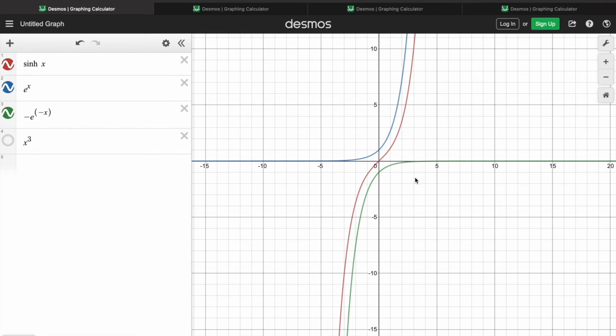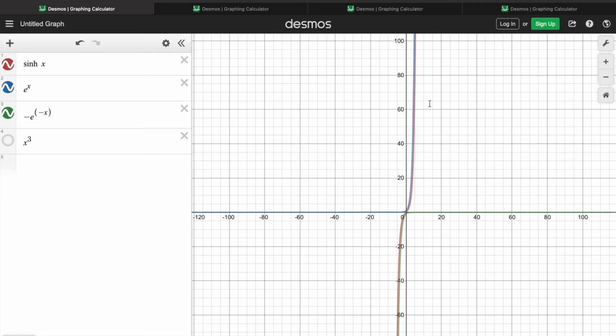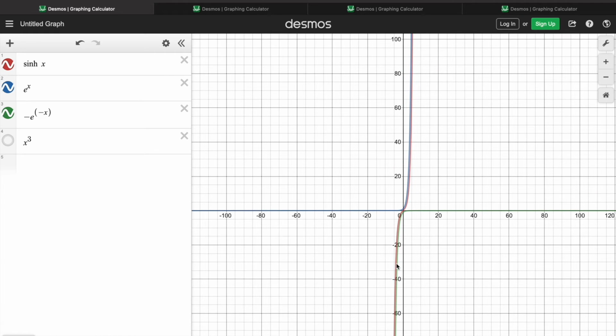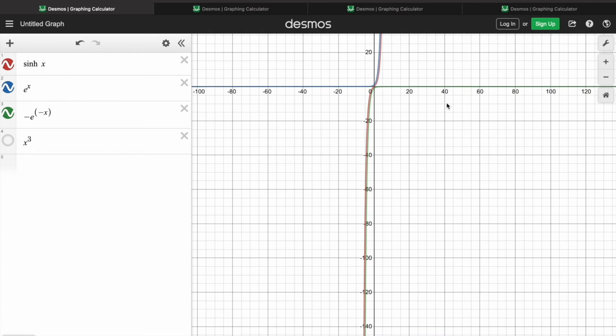But what you'll also notice if you zoom out far enough, its end behavior almost makes it become identical to each of its component graphs on either end of infinity. And again, this is true for all graphs, but you can especially see it here. Its end behavior makes it tend towards being identical to its component graphs.